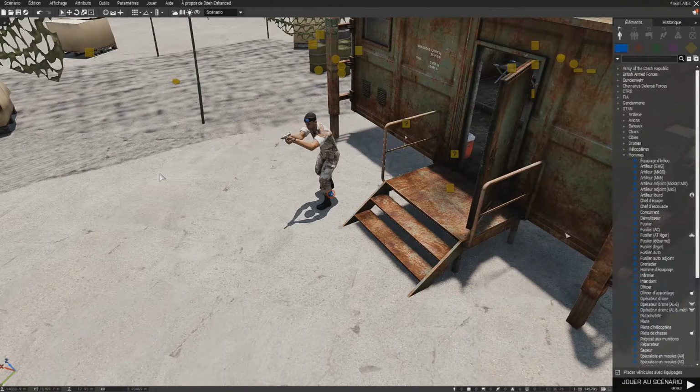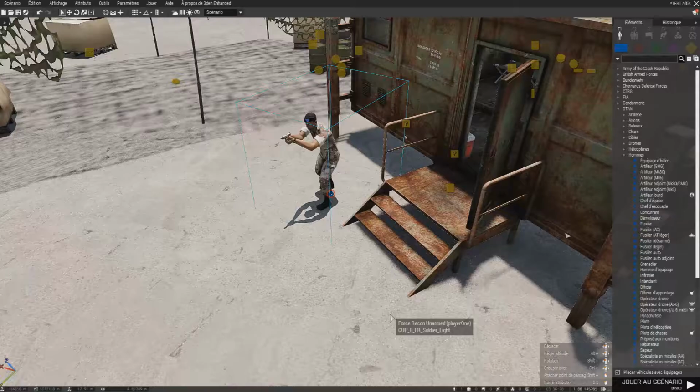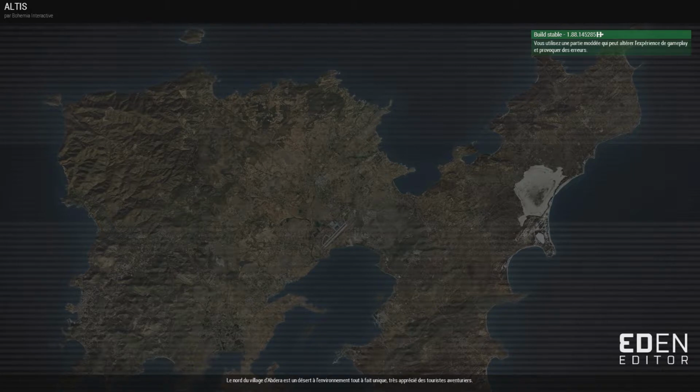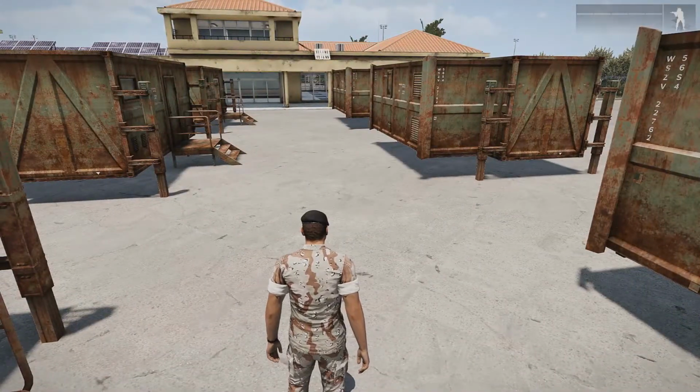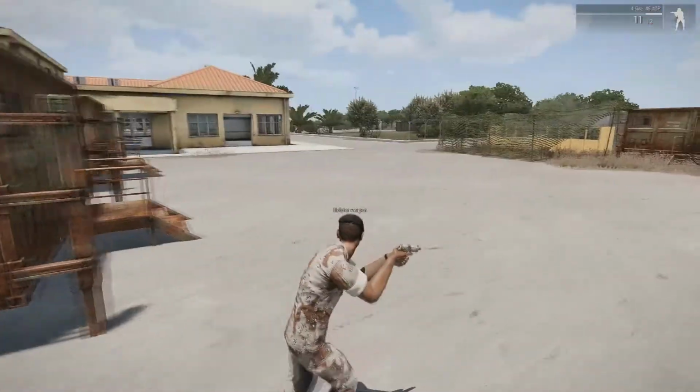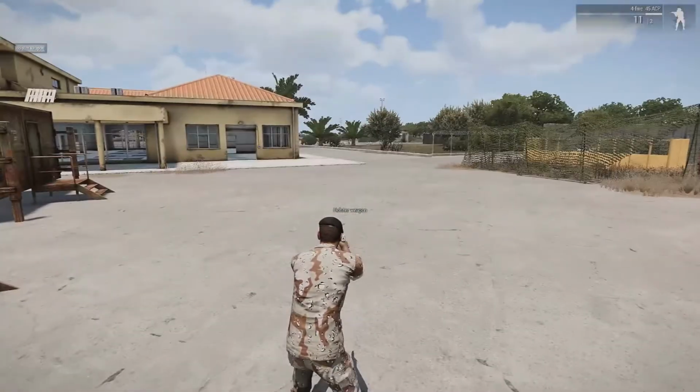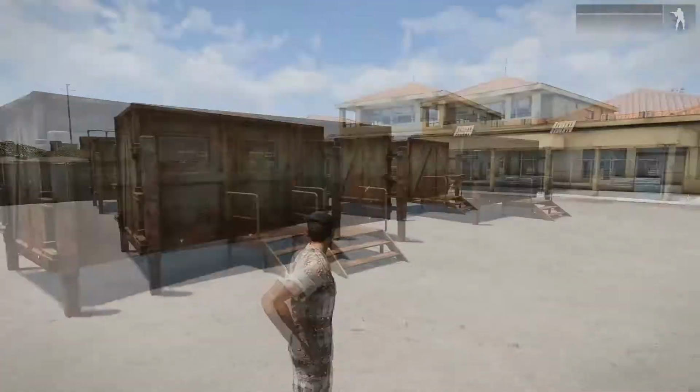So now let's test the unit. I'm just going to test it. Okay, so at the beginning the little command that I typed worked. So now if I take back my gun, I get the action to holster the weapon. So I just click that and it works, as you can see.